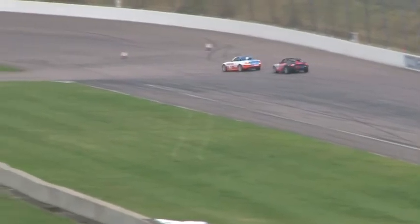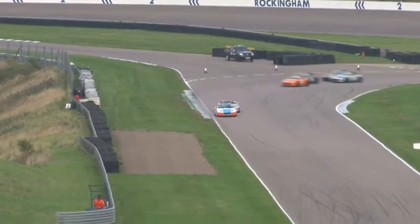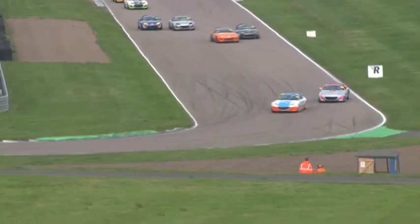Anthony Neild still has that lead. Remember, he had the lead for a lot of the race in race 1. But Abby Eaton then managed to get past and was able to just stretch her legs and pull away. Look at that, 4 of them absolutely joined together in the background there. It's still Tom Roche in the bright orange car, but was Matt Davies looking to make a move there?